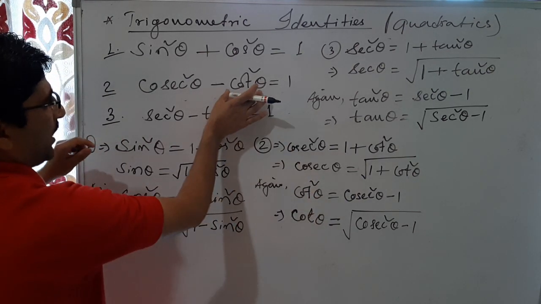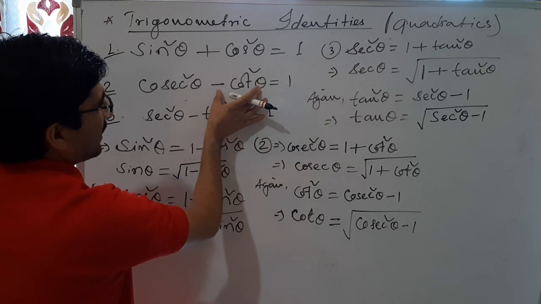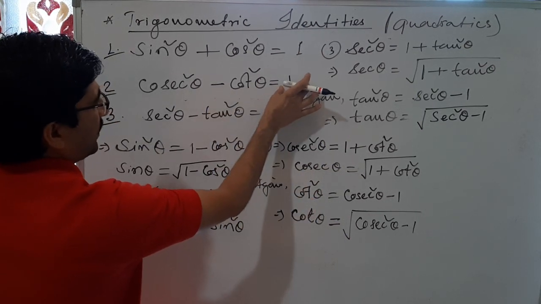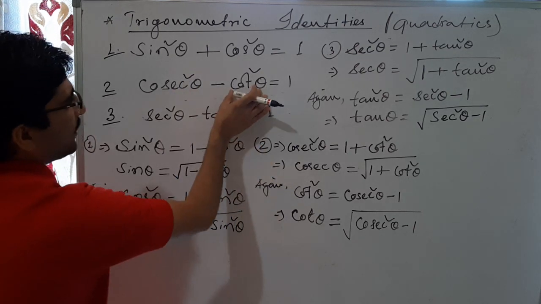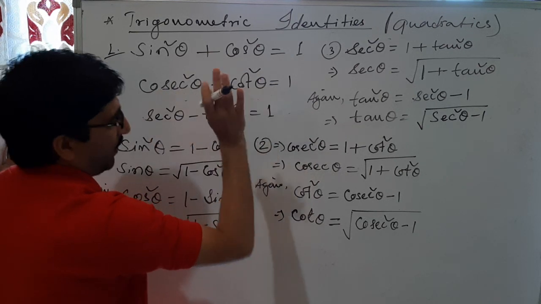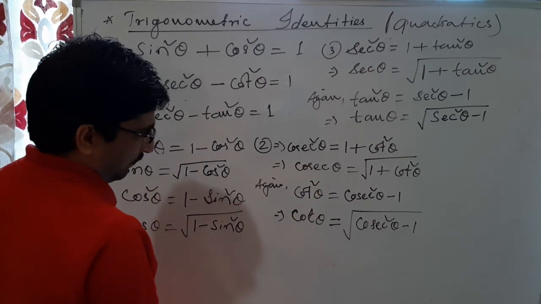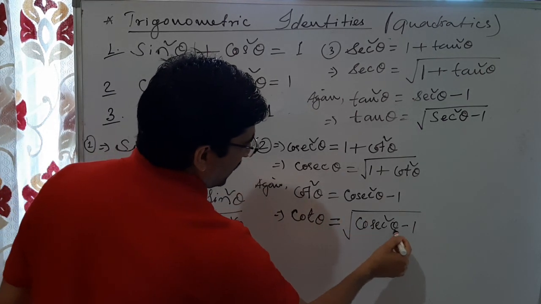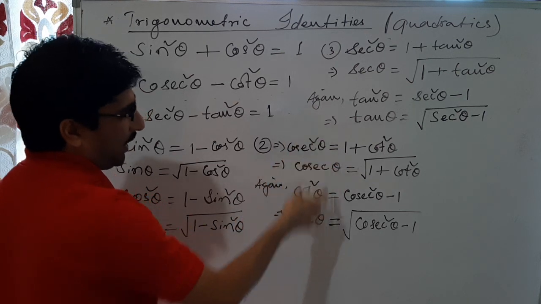Okay, now check here. Now we are working for cot. So cot comes here, this is minus. So minus cot comes here, it becomes plus cot square theta. Then 1 comes this side, then minus. So cosec square theta minus 1 it will be. That means cot square theta equal to cosec square theta minus 1. Remove the square, then this is cot theta. Then the square root comes: cot theta equals square root of cosec square theta minus 1. Okay, from here also 4 relations: 1, 2, 3, 4.